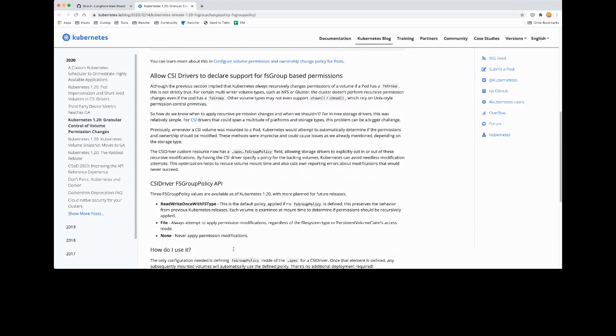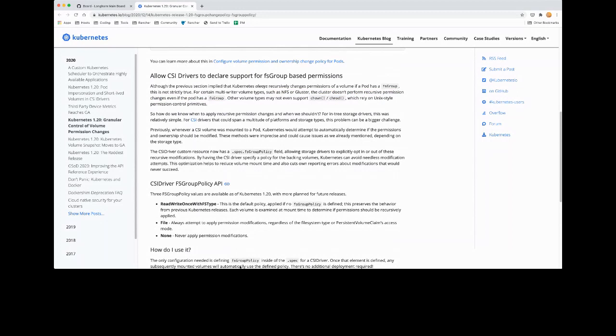But really, for 1.20, if you have this issue, where you have a large volume with a lot of files and you do need to set a security context, you can simply upgrade to 1.20 and set the file system group change policy to on root mismatch, and then Kubernetes should deal with it automatically for you, without any involvement from the Longhorn side.